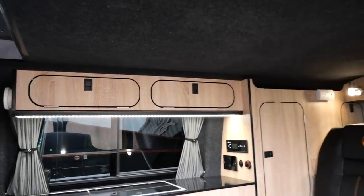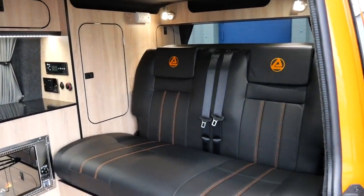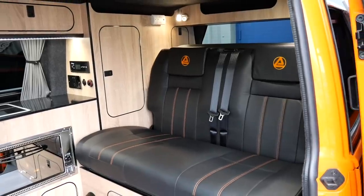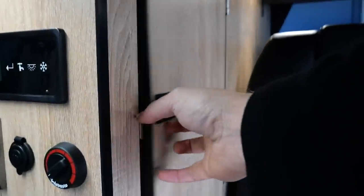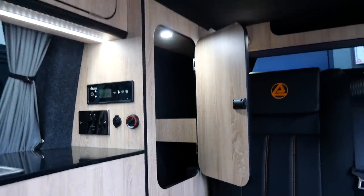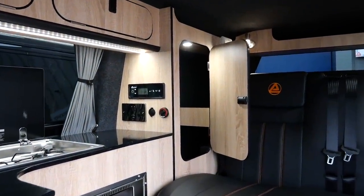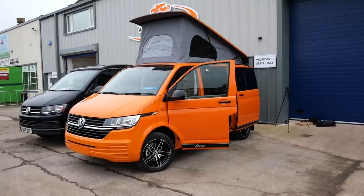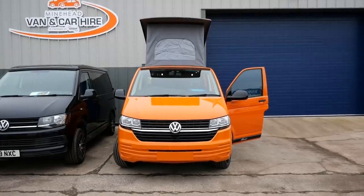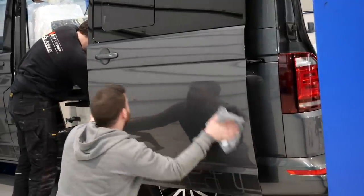Overall it's a great looking camper, and Auto House have really taken the 6.1 by the horns. It's the small things that add credibility — for example, they crash-test their conversions before building them. The bed fixing frame has a safety-tested attachment, making everything incredibly secure. Most conversion companies don't do this because it takes time and money, and that's where Auto House excels: reliability.